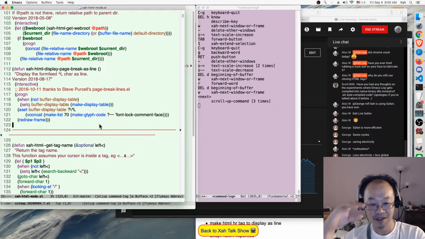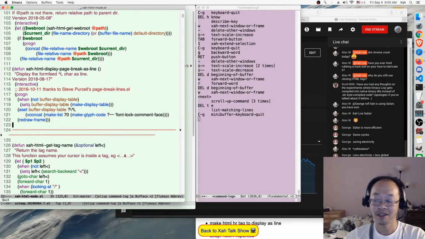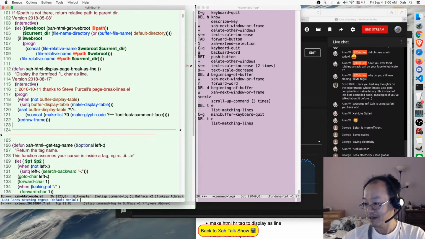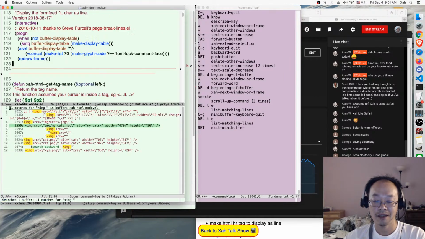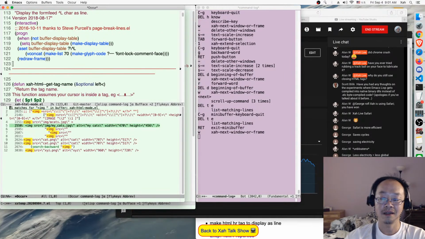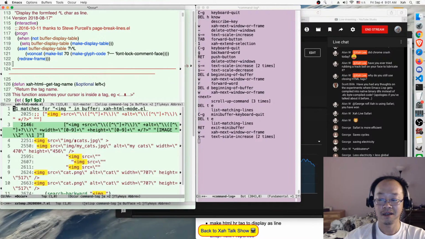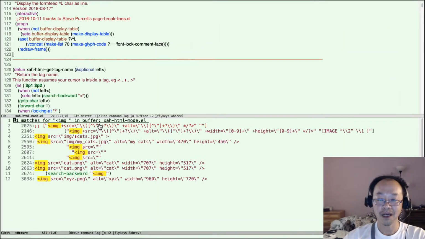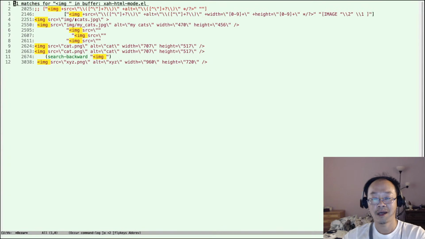There's code here that's image linkify. If we search, for example, list matching lines, less than sign img space, you can see all the lines containing that. We have quite a few lines that deal with image files.